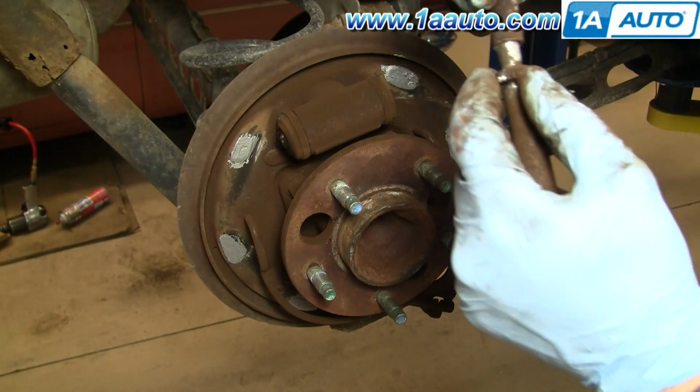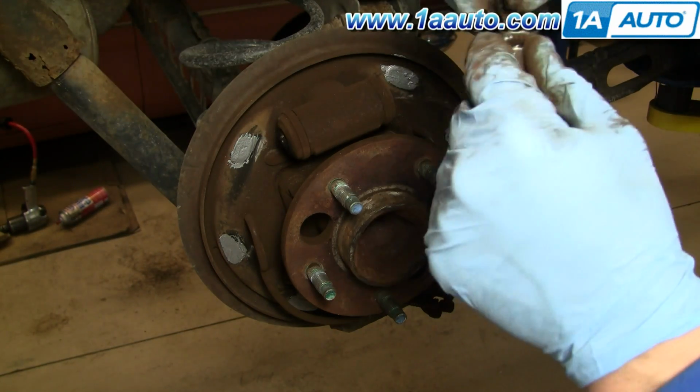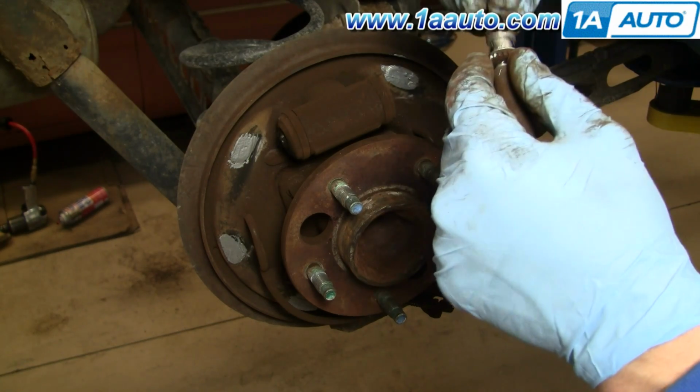Okay, and this is the other end. Just going to put this on, just kind of even out that lubricant.